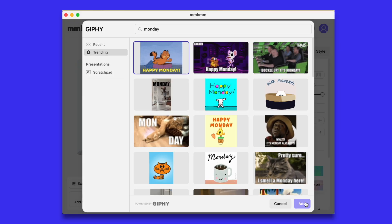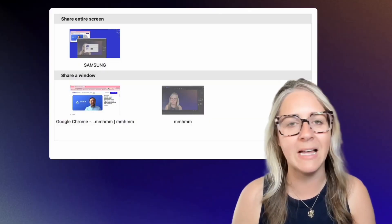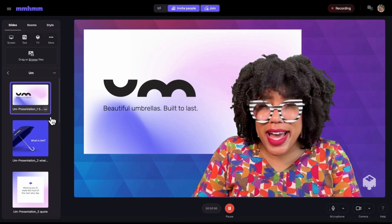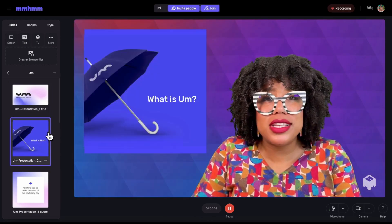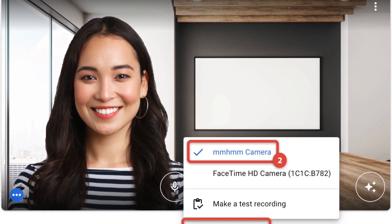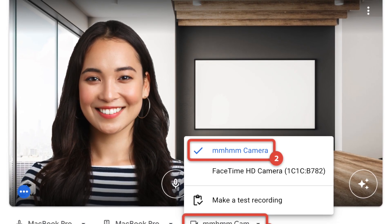Here's a good example of me using the GIF function. You can also use the screen share function, and you can use a secondary camera — so if you want to have a camera that's over a desk as you're visually explaining something as a team, or you're in the office with a bunch of people but someone's at home, they're not going to miss out because someone can have a secondary camera and show off everything going on.